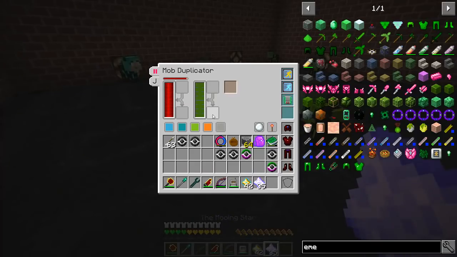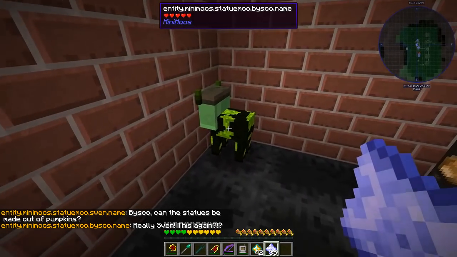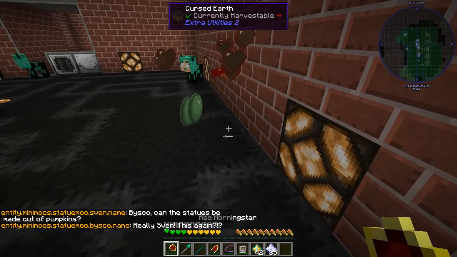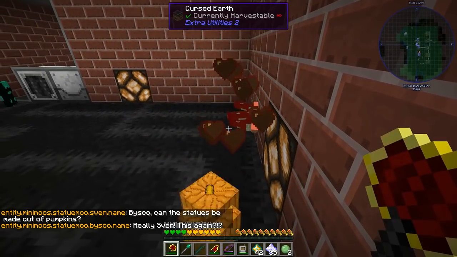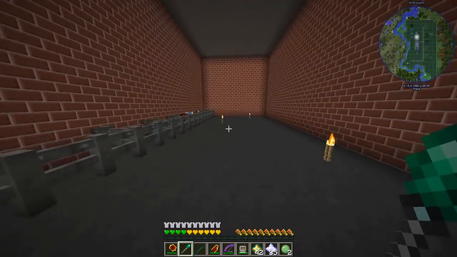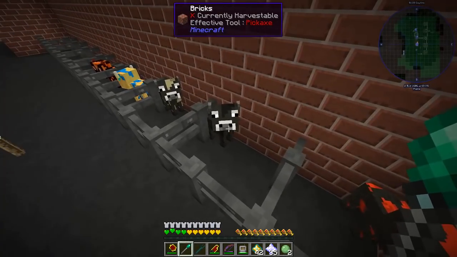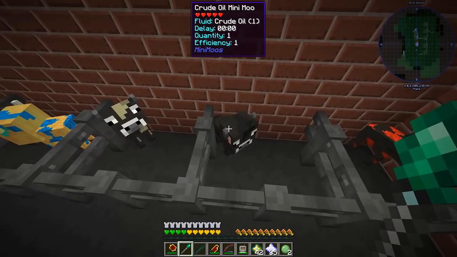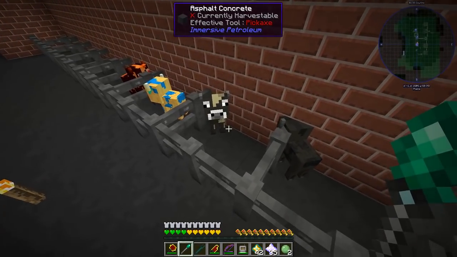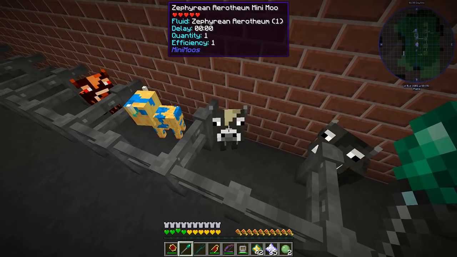All right. So we need to go do some looking up, because these guys appear to be garbage, right? Can the statues be made out of pumpkins? Can this be made out of slime balls? How about that? There you go. All right. So I think I'm going to call it right here for right now. I want to dupe up a bunch of moos. I want to play with their fluids and see if I can come up with anything good. And maybe we'll think about a milking system here and get playing with that next time. Because stuff like that might be really worthwhile.